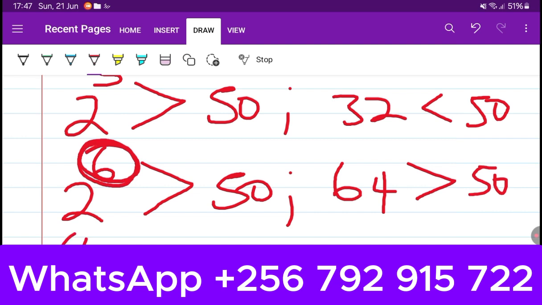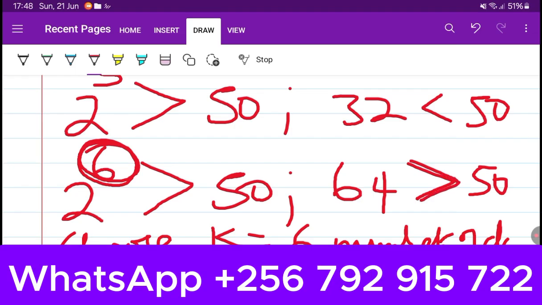I can assume that my classes are going to be 6. So you can choose k equal to 6, number of classes. I can take the 6 to be my classes because I've satisfied this condition that this is actually greater than this. The reason why we use a greater sign here is because we want to accommodate all the observations that we have. Remember, we said you can't skip some observation. That's why we are taking 64 to be higher.